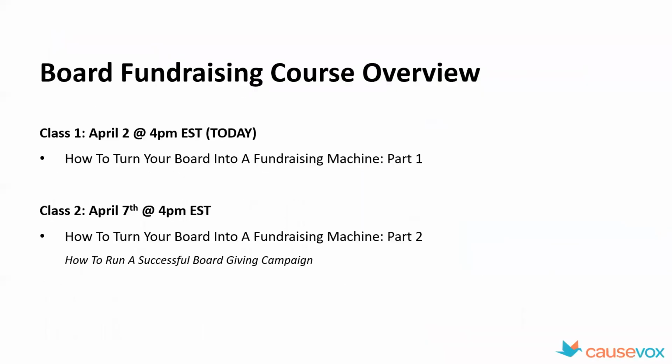So our course overview. Today's class is part one of How to Turn Your Board into a Fundraising Machine. Our next class is going to be April 7th at 4 p.m. Eastern. That is going to be our second part, and you'll be learning more about how to run your successful board giving campaign at that time.